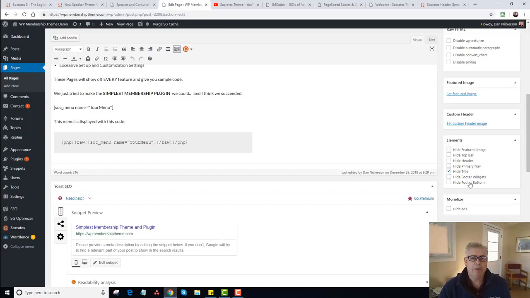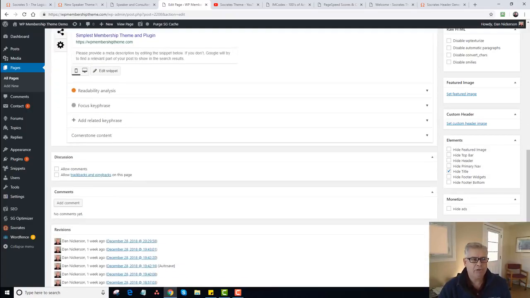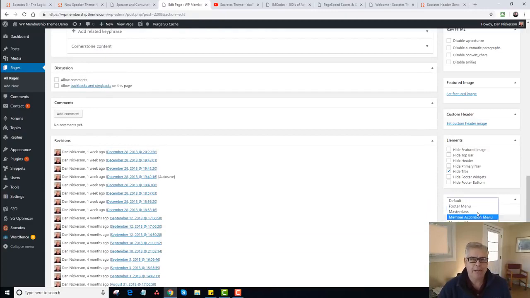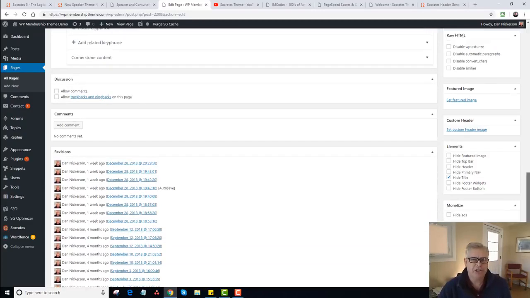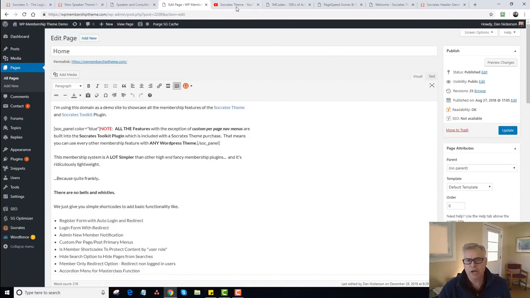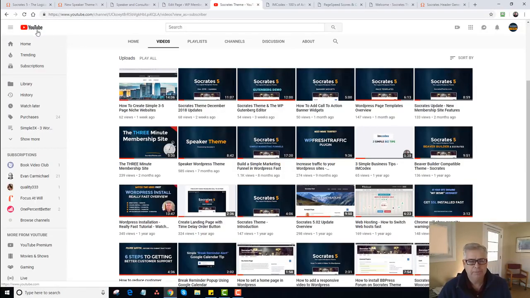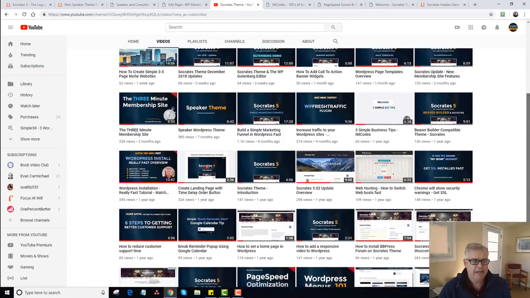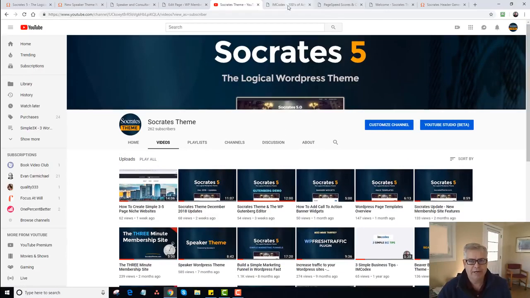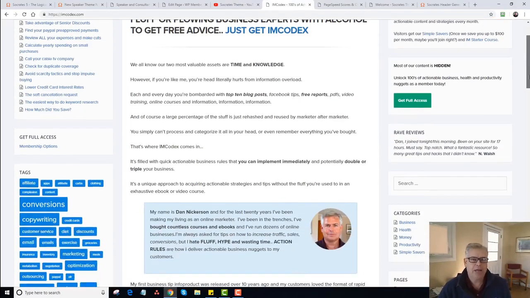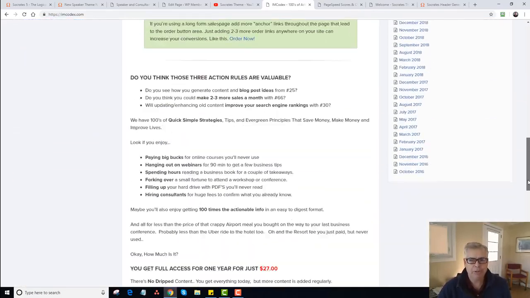They also love our new membership features. So I wanted to create the simplest membership plugin there was, something that allowed you to just protect pages and to register customers, log them in, and to show content based on a user role. So simple membership levels, simple registration, and simple content protection, right? That's what most people are looking for. So that comes with Socrates now in our toolkit plugin.